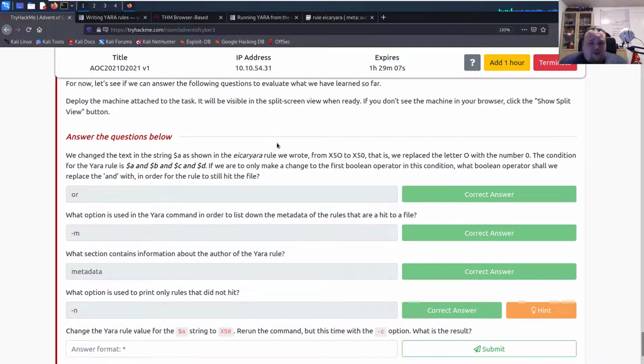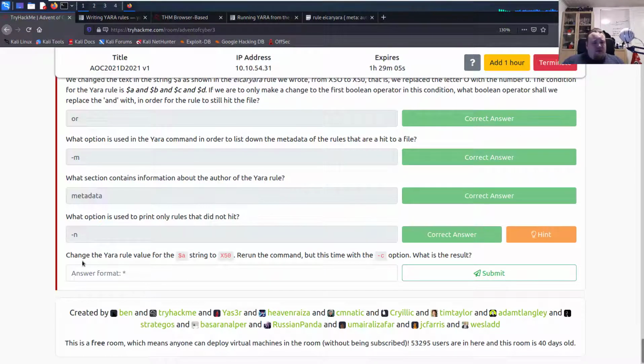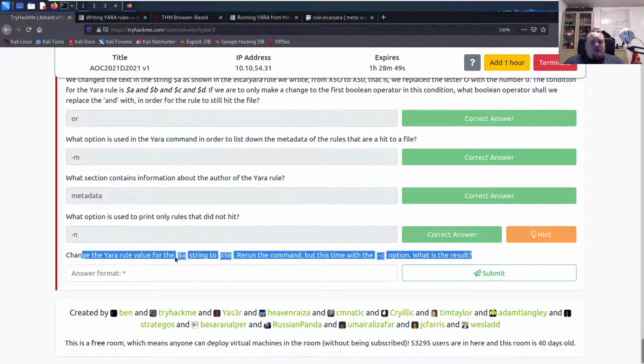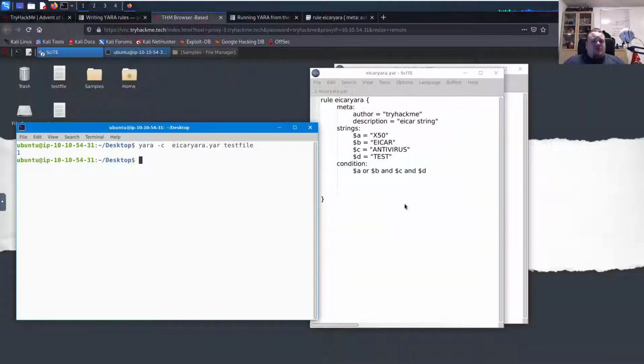Now we're getting some success here. Change the YARA rule value for A to string, yeah, with an actual 0 and the number. And they do not want me to do anything.